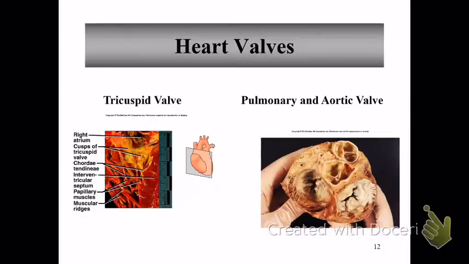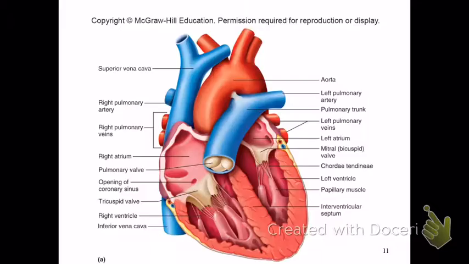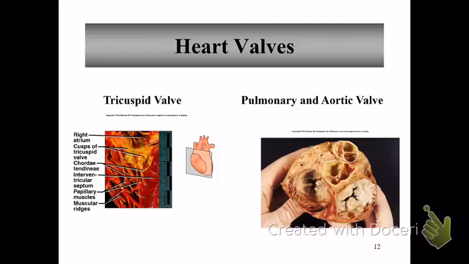Okay, so there's a picture of the valves. You'll see that. There is a description of each valve. And you do want to point out, I pointed it out, but let's make sure you know that the tricuspid and mitral valve both have the chordae tendineae. Right? They are what we call the AV valves, and they have chordae tendineae. So make sure you got that. And you can see the chordae tendineae there. That's what that is.